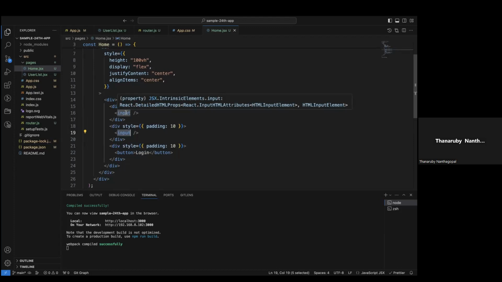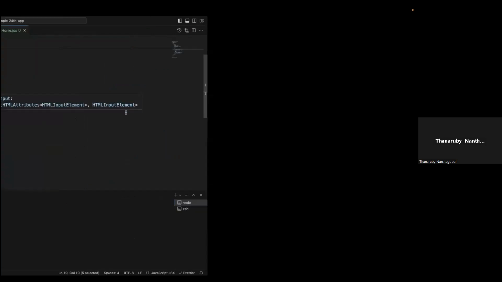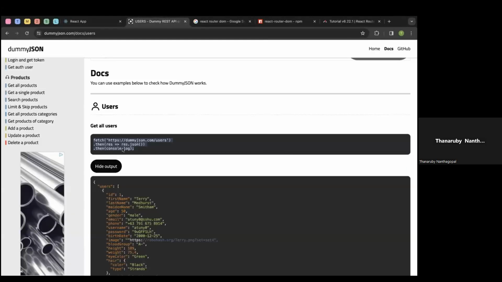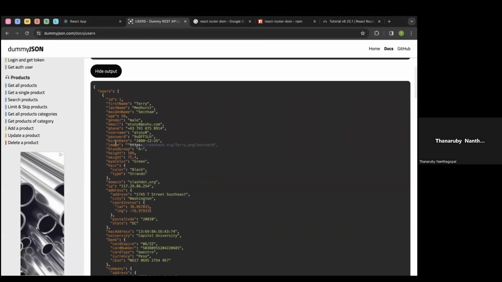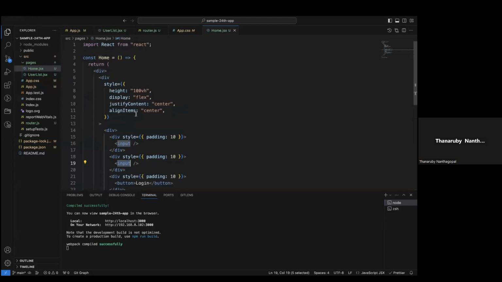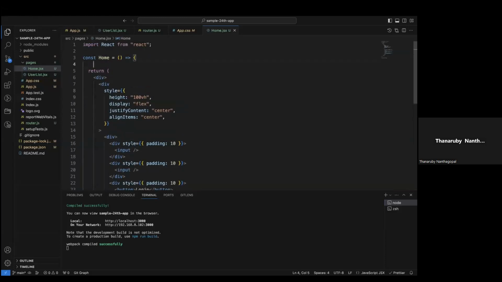One for my username and another for my password. I'm going to use this API. So here we have this email and we have password. So I'm going to use the same names and I'm going to create state for my component.